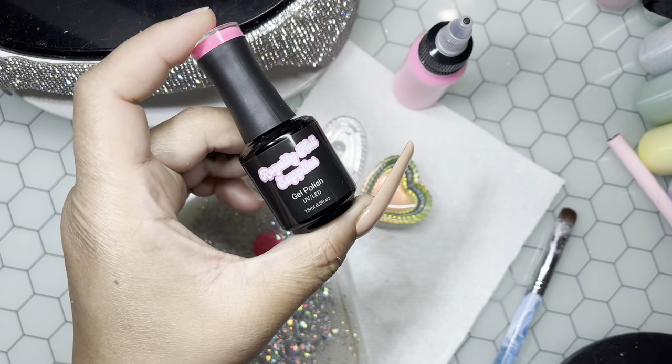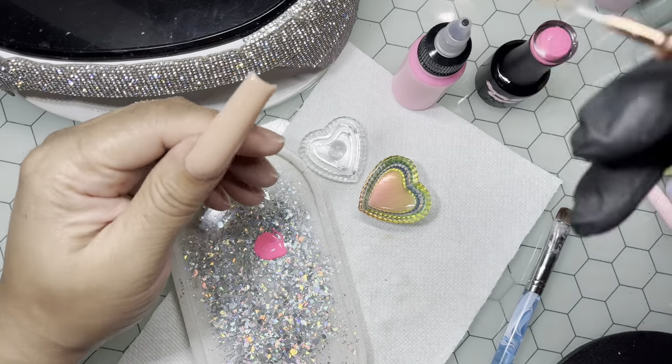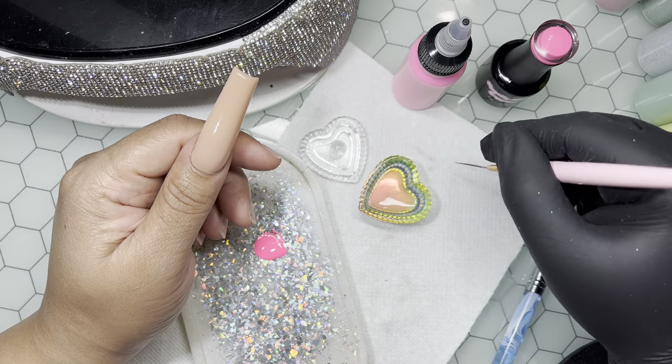So I did go ahead and put the nail in the lamp for the 60 seconds.